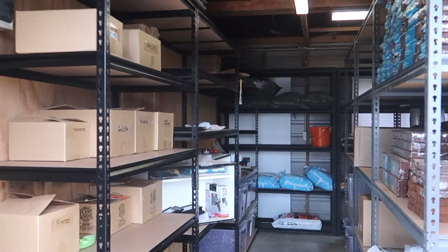Alrighty, it is now the next day. We are going to continue with the garage today. We are just basically going to put all the stock away today and organize because all the shelves are up. I'll give you another quick tour. I can't quite remember what I finished off filming yesterday, but I will give you a quick tour of the current state of the garage, and then we're going to get to putting the stock on the shelves. So this is what it looks like at the moment.